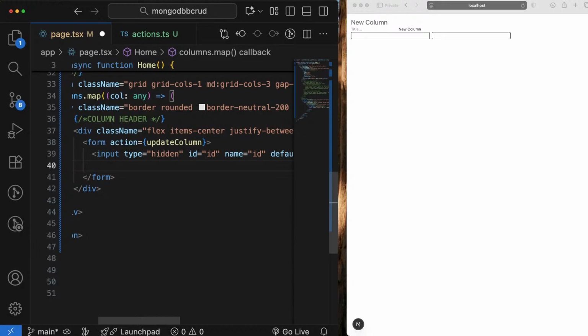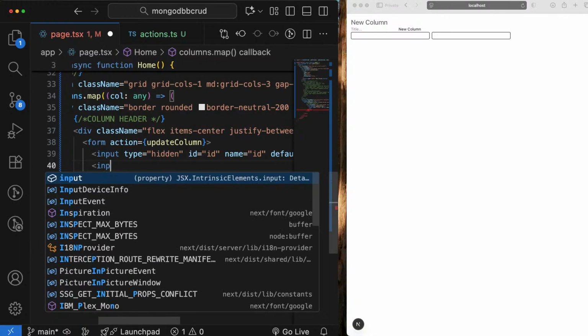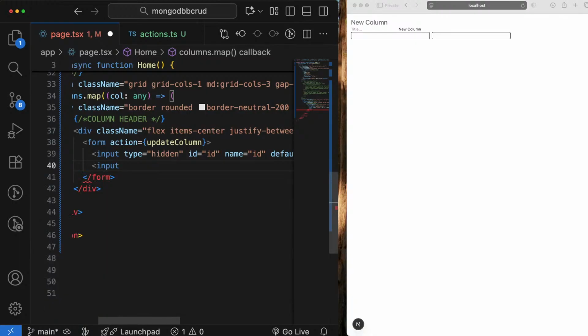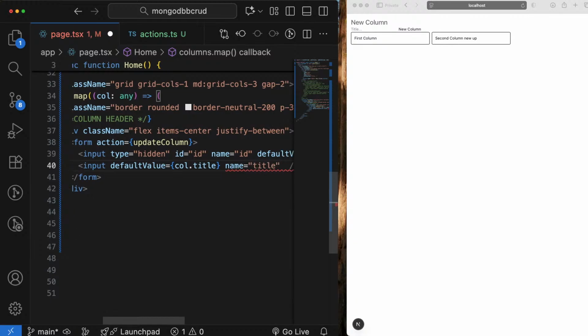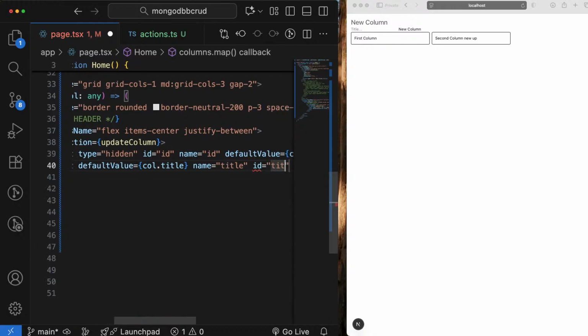Okay, that makes sense that we don't see anything. And then the next input we will have will be for the actual title itself. So we'll give this a default value of call.title. Okay. And we'll give this a name of title. And an ID of title.